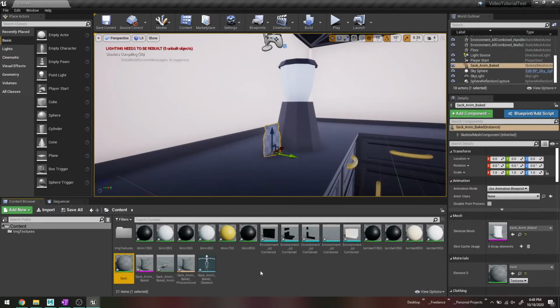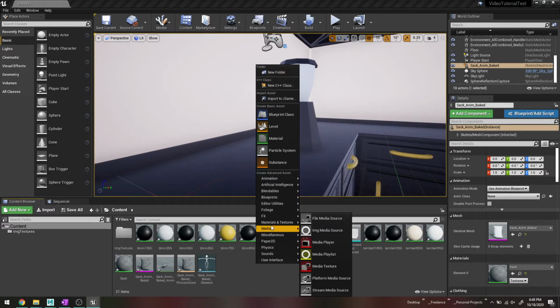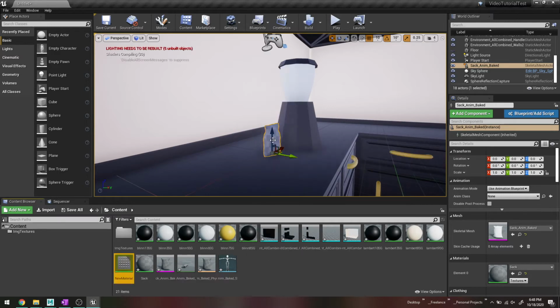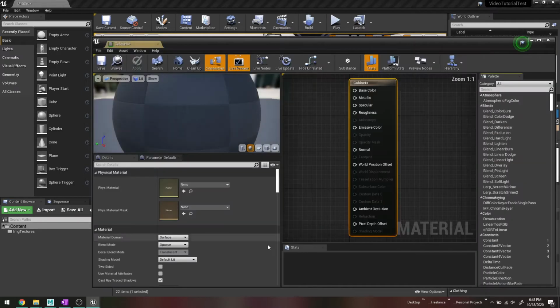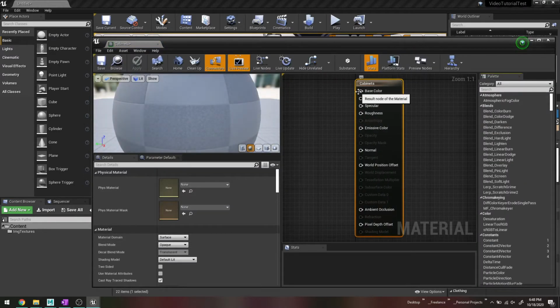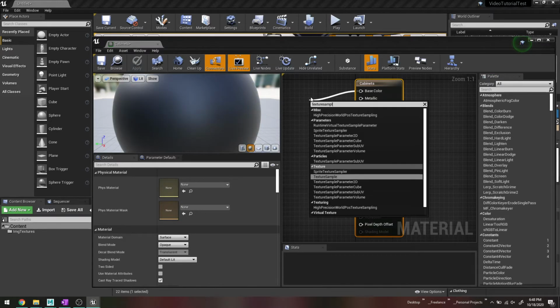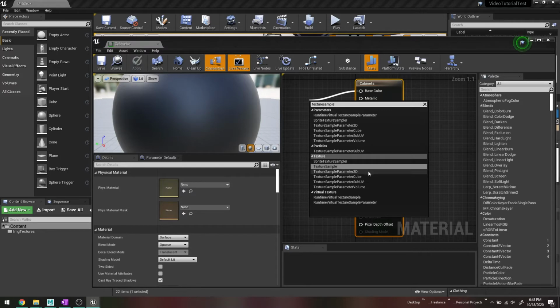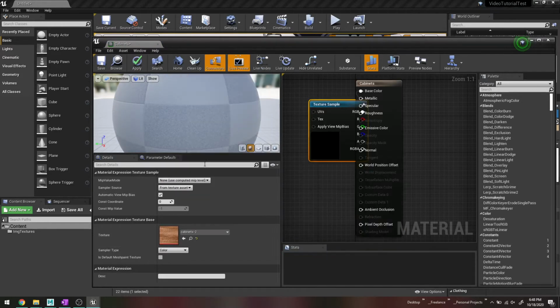So we're going to come down, and again, probably should organize this in a shader folder, but I don't have that much in my scene, and frankly I'm never going to do anything with this. But go ahead and just right click and do new material. I'm going to call this cabinets. I'm probably picking not super fantastic things to use, but I'm just going to drag this out, texture sample, and you want just the regular texture sample, not parameters 2D, etc. So hit enter, and there should be some kind of cabinet texture in here.